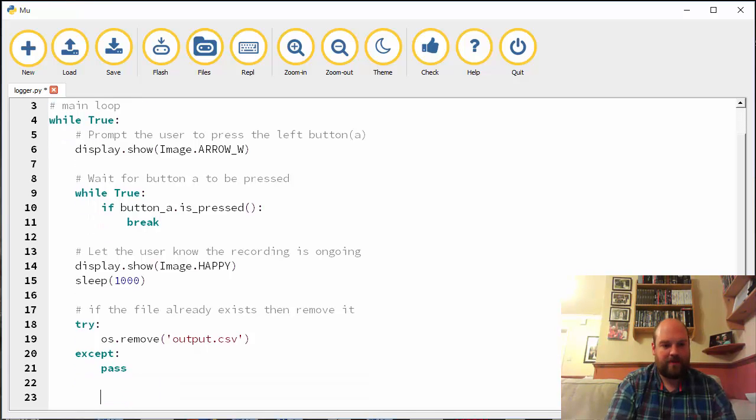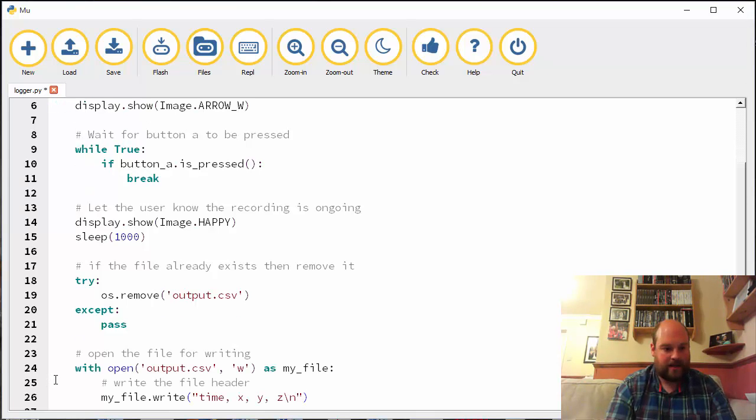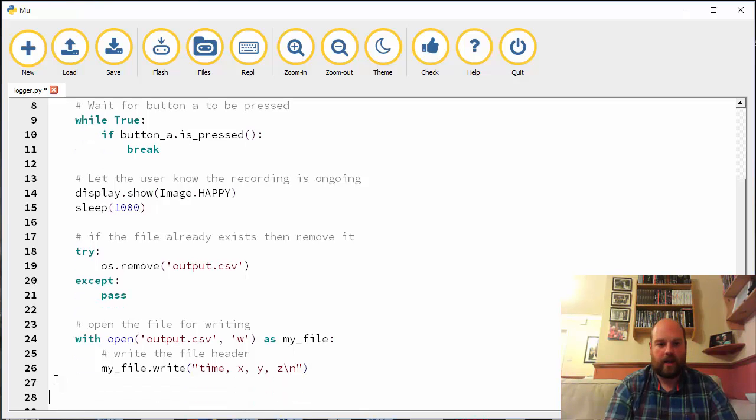So now that we've cleared everything out, the next thing we want to do is actually open our file. Now, one of the things that's quite nice with Python, and I really like it, is the with statement. And with is a really convenient thing. It makes use of Python's indenting. So normally what you'd have to do is you'd have to say open a file, and then at the end you'd have to remember to close it. Now what this allows us to do is it just says with this opened file, then we can basically do all kinds of things, and as soon as we've stopped doing them, Python will close it for us automatically. It will tidy everything up.